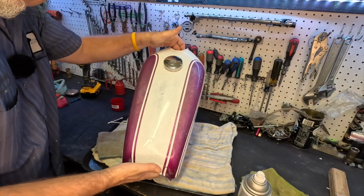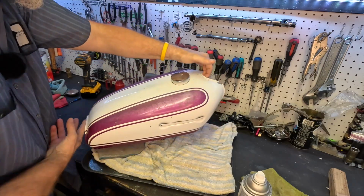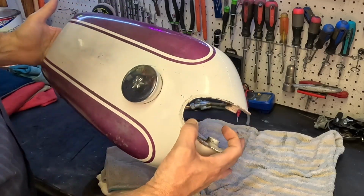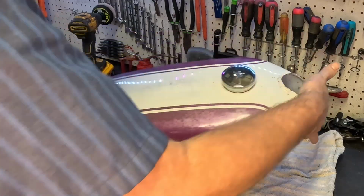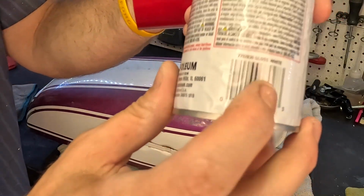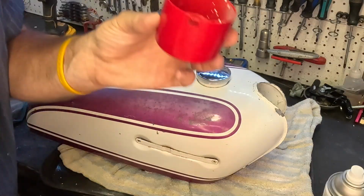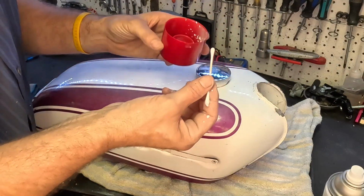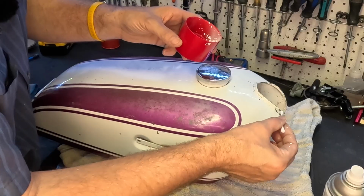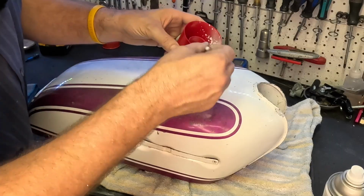Okay, look, here we are. That's not too bad considering where we started from. Now what I'm going to do is, you can see up here how we're missing some paint. We got some chips. I'm just going to touch up all the edges all the way around. So I'm just using, this is gloss white Rust-Oleum. Just going to spray some in the cap of this paint can, and then just going to use a Q-tip. And then just go around right here. Just kind of touch it up. First one is just going to be to put color on. Will it match perfectly? No, but is it going to be better than what it looks like now? Yes.